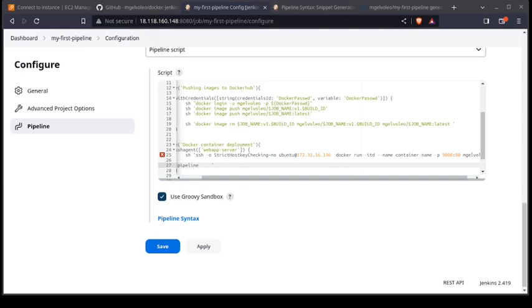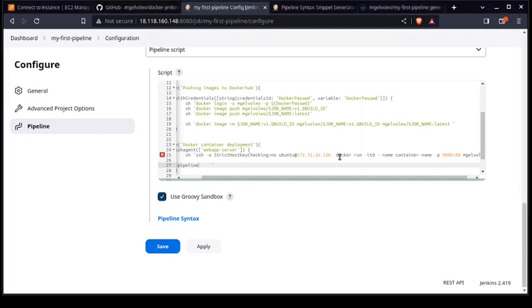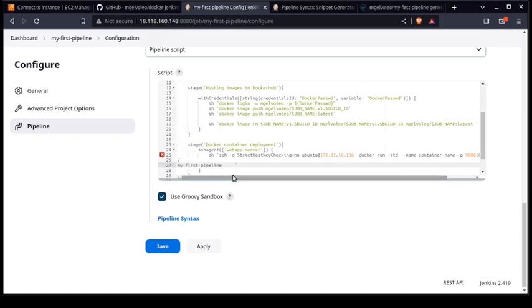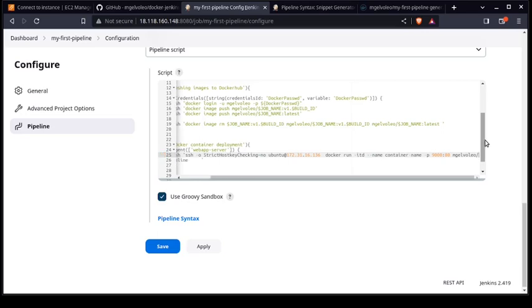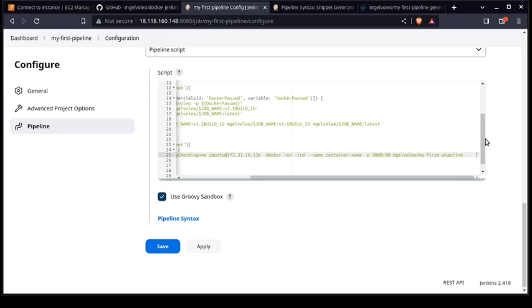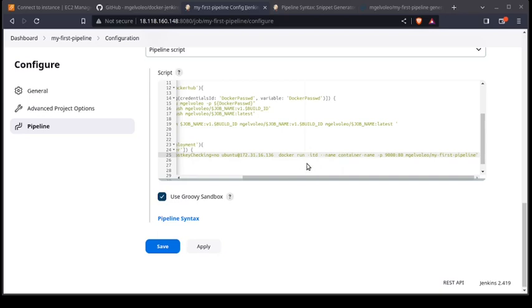Okay, let me check, because the syntax here seems to have an error. Yeah, he's pointing here that we do have an error. Let me check what's the error here. Check the syntax that we created. So let me check my copy. This one, did we create it correctly? Okay, maybe I'll put it here. Okay, so it gets normal again. So it's the color if we don't have a syntax error for our code or script, I mean.